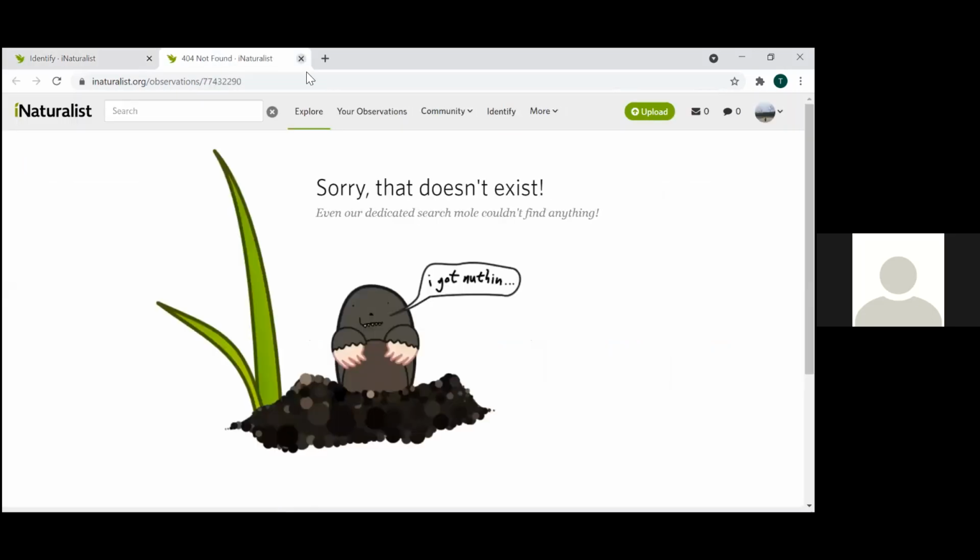Okay, so this person has just realized. So this is another little handy thing for you. For anyone who's never seen this screen, if you click on an observation and then this screen pops up, it means that content has now been deleted. So this person just, as we were speaking, coincidentally, realized that they accidentally uploaded that photo of nothing and they've deleted it in the meantime.